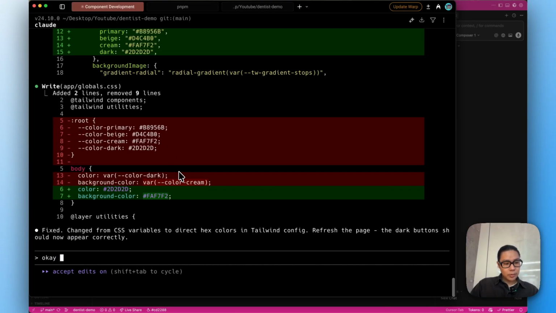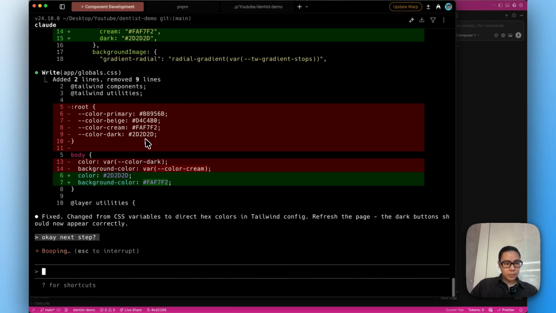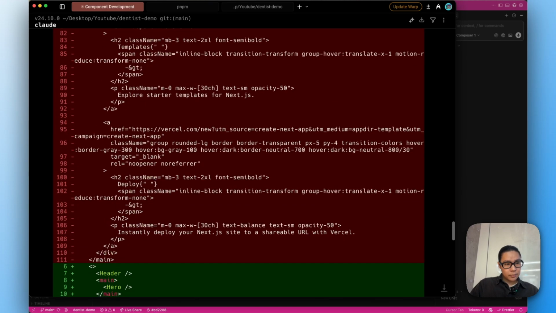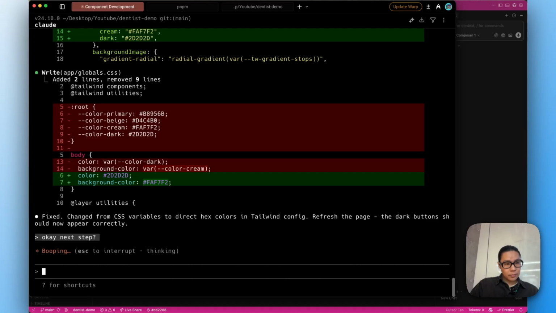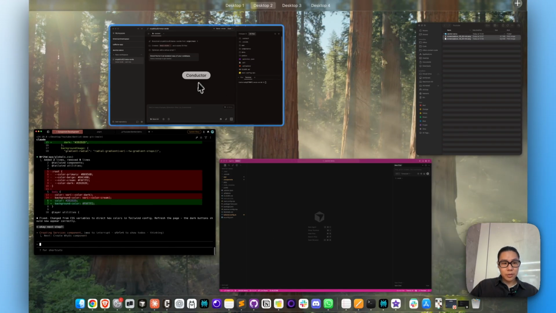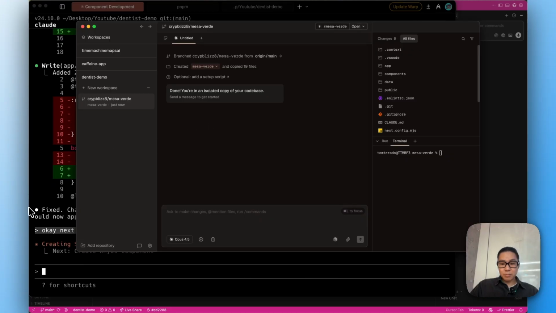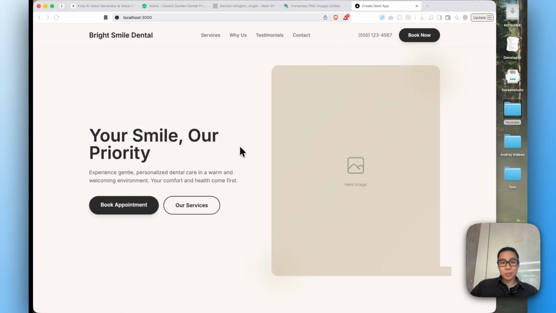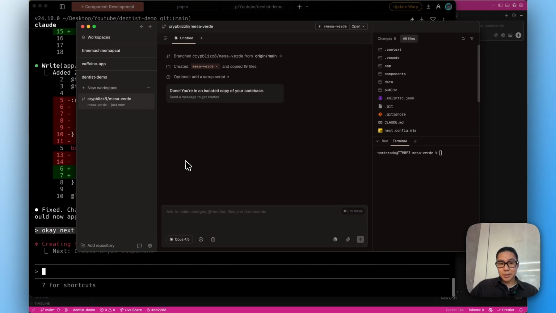Next step. And I think we should soon enough be done with this. Like, it'll just go through the component. It's not going to look super pretty, but it's something.